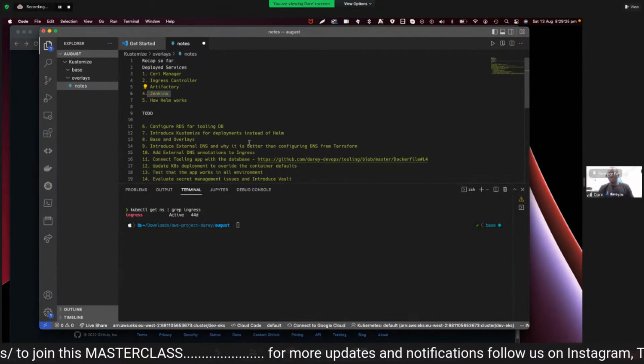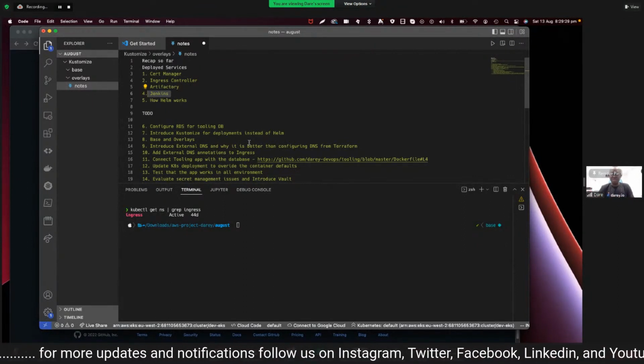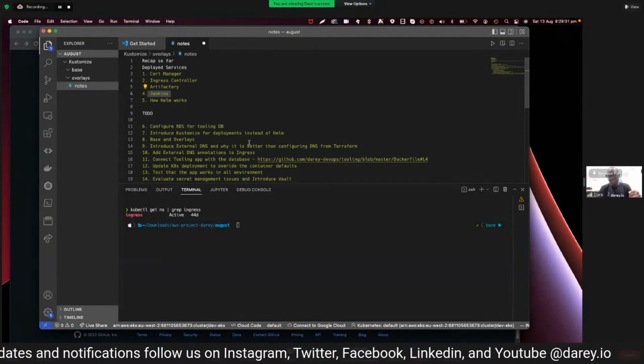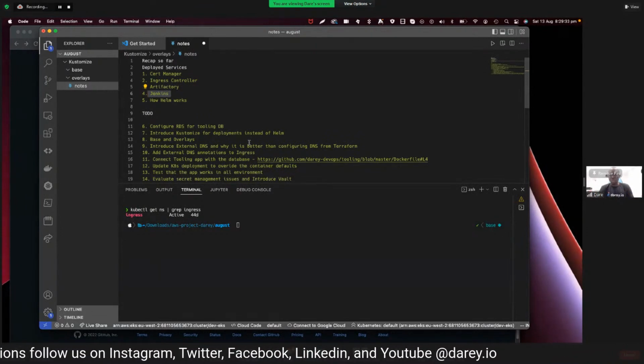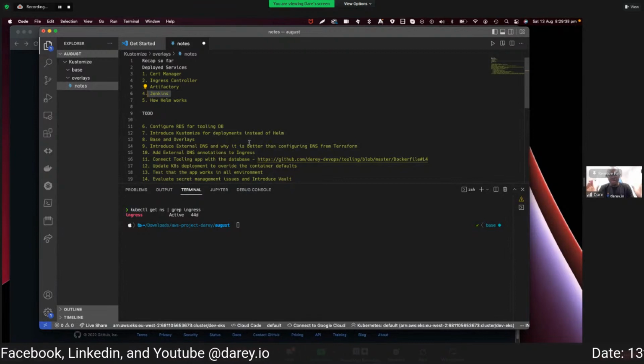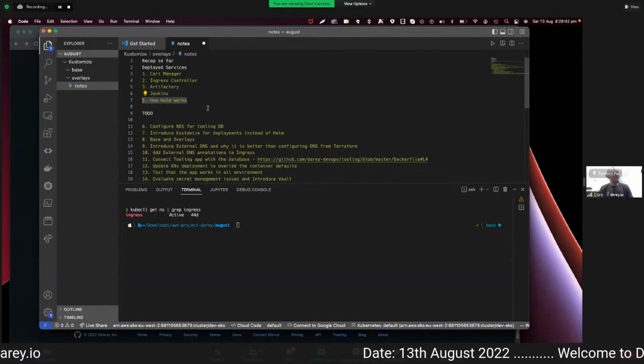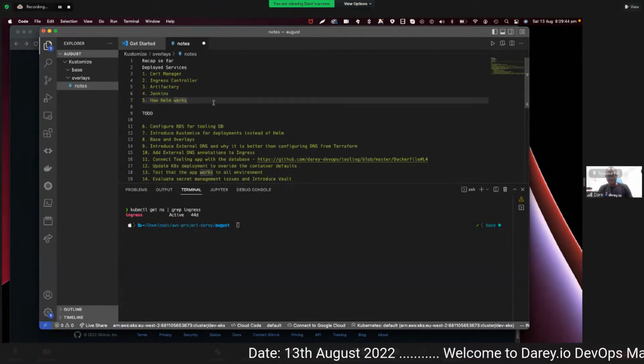You would just focus on the persistent data, you back that up, but the actual configuration of the tool itself, you wouldn't have to worry about it. If it goes down, if anything happens to it, just bring it back up with the code that you have and everything works fine.